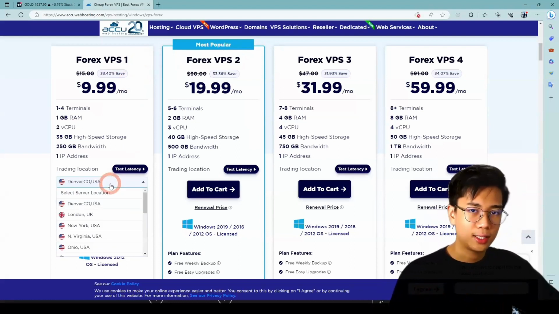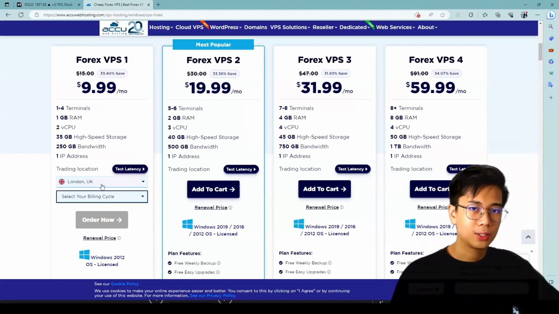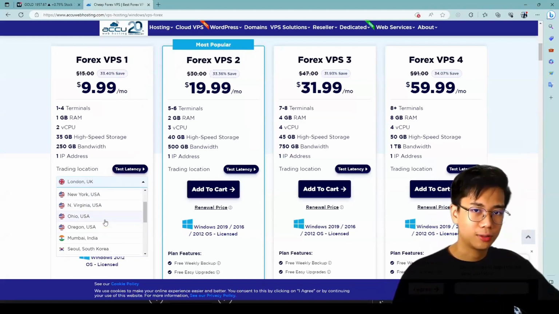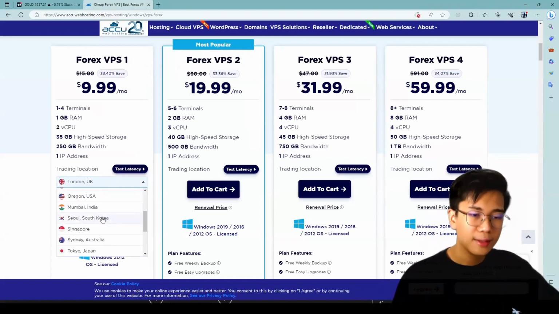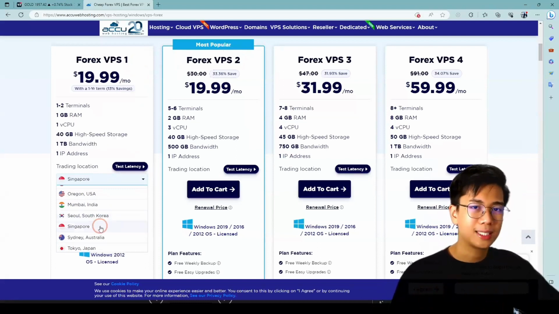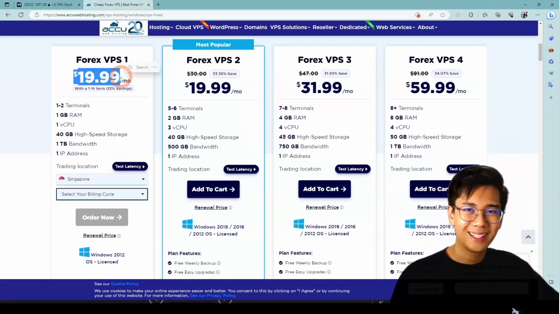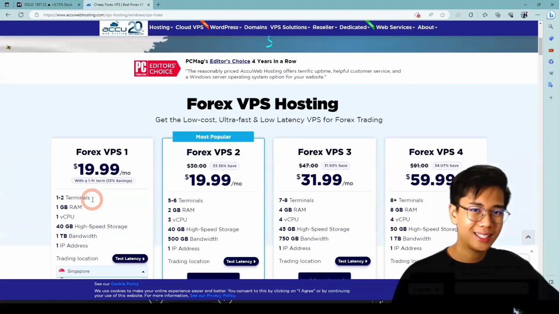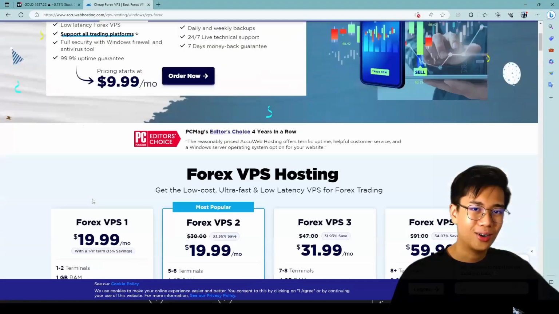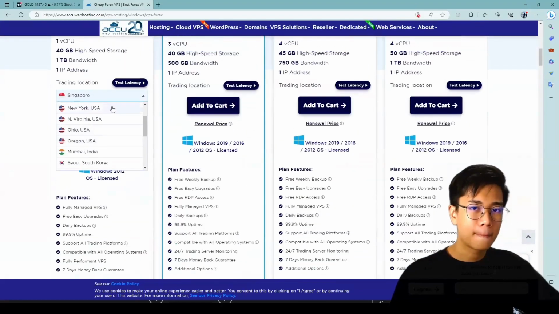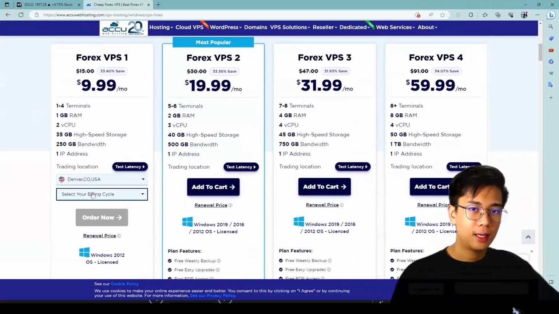US country. But if you want to be super fast, usually London is the best. So you can give just choice of these two. Now, don't pick Singapore because Singapore is quite a premium country. Okay, take US or London is better. Usually I just take USA. And the billing cycle, I will take monthly.